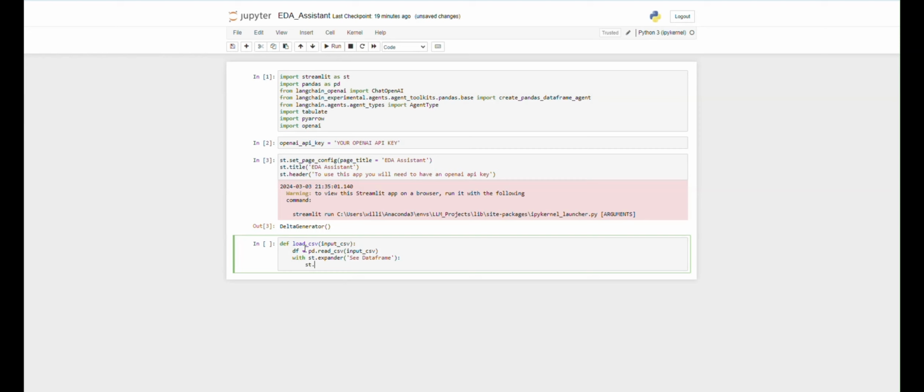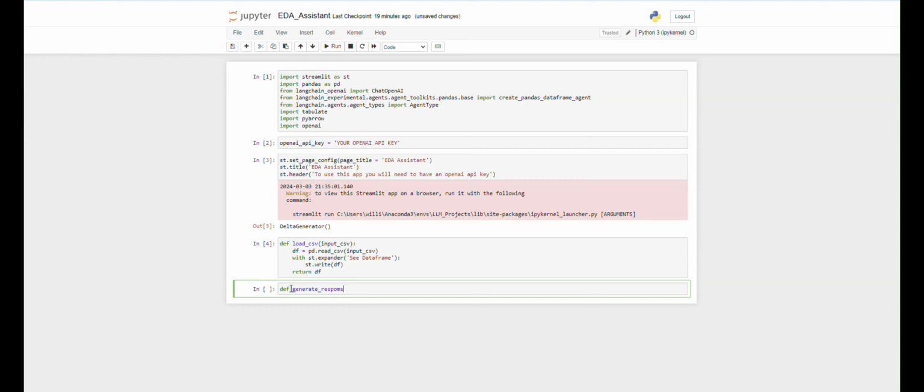So I want to pay special attention to the expander. Now, I believe this is a Streamlit specific function, but the expander is important because it gives the user the ability to see the data set that they're working with. Sure, they may be aware of what the CSV looks like, but it gives analysts, business users, students, whatever it may be, the chance to see the data again that they're working with so that they're able to ask questions in the UI.